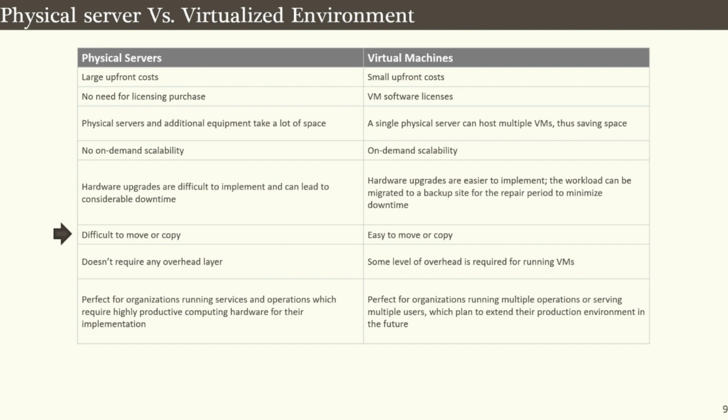The next difference is it is difficult to move or take a copy of the physical environment, whereas in the virtualized environment, you can take a copy and move around the images. And another difference is that in physical server environment, it doesn't require any overhead layer. However, the virtualized environment requires an overhead layer in the form of hypervisor, which requires additional attention, configuration, as well as management.